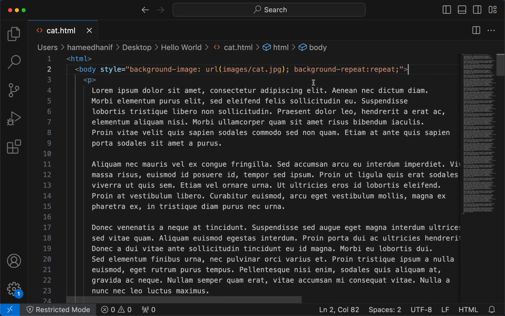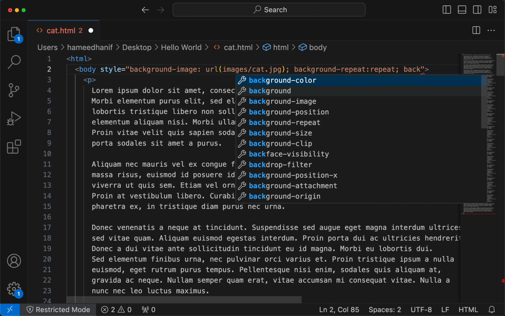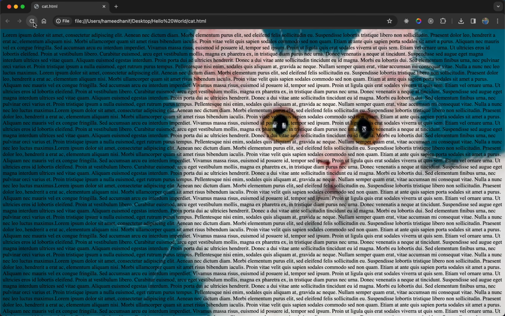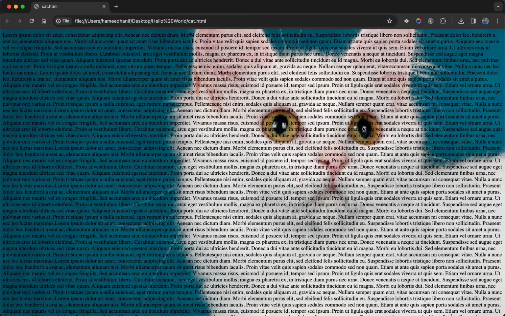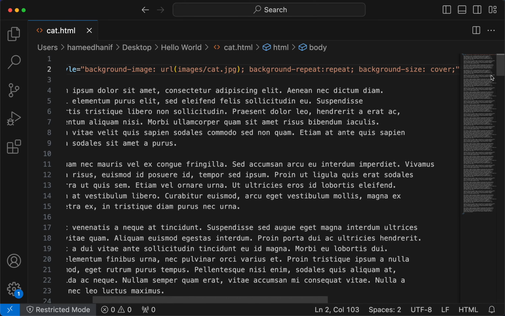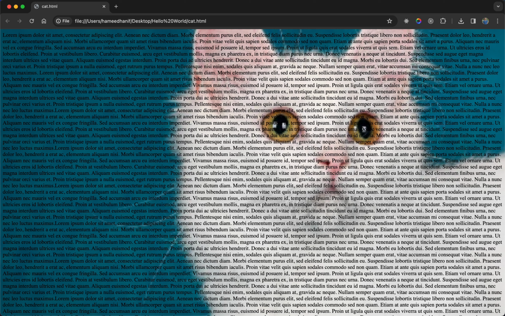Now we saw repeat. We need to make this background image experience a pleasant one. So for that, we have a few more attributes. Now background size could be cover. When we say cover, we mean just cover the whole page. So see, I am trying to scroll it, and I can also try to expand it. The beauty of this feature is the resolution was expanded the right way. The resolution has a proportion, right? It can be 1500 or 1000. So the proportion has to go on the right amount. So that's what it does.